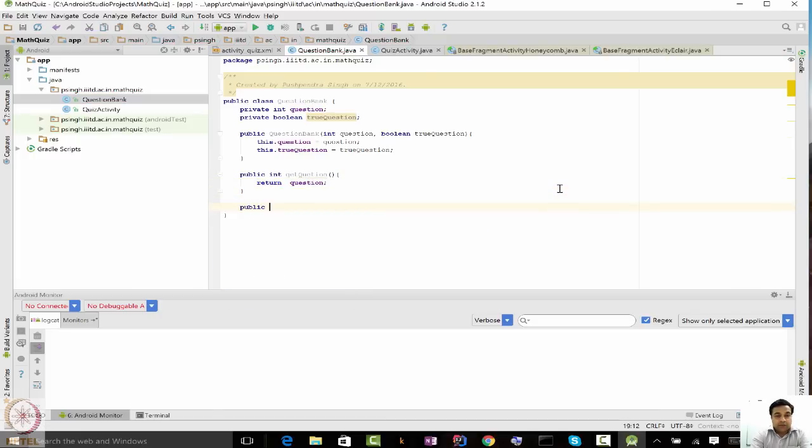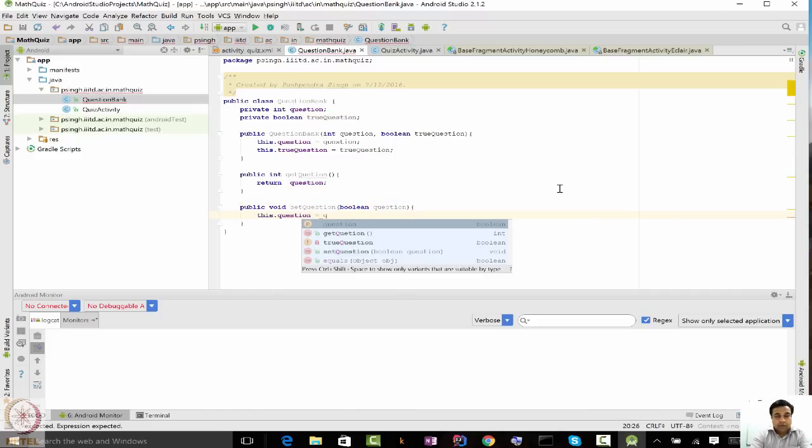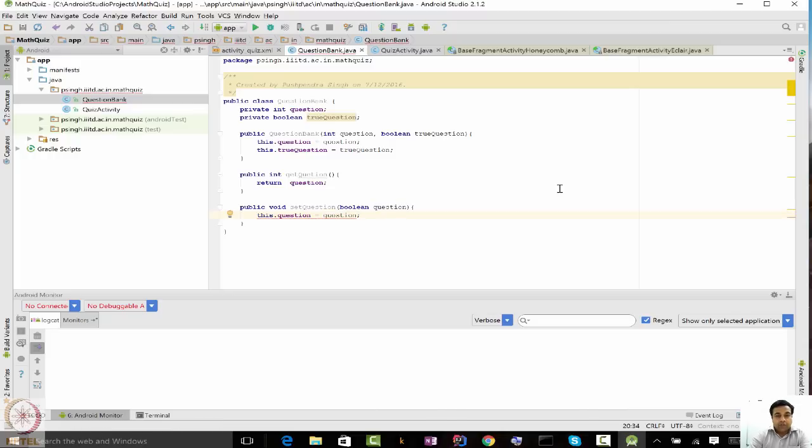While a setter starts with set and it simply sets the value.